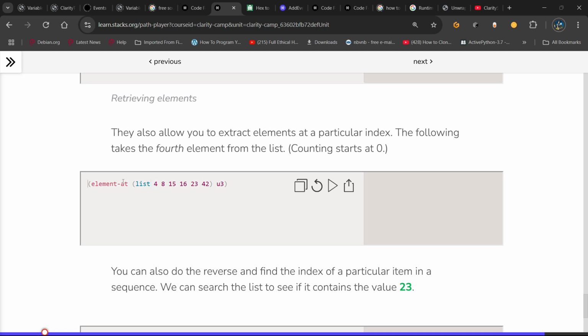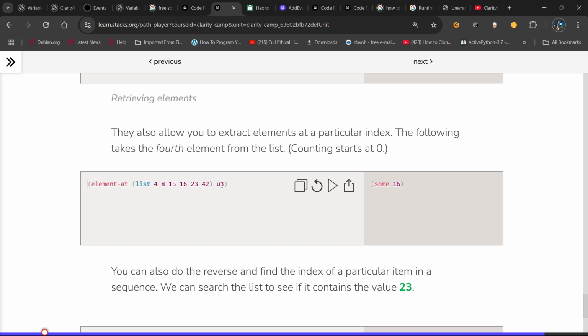So now we are told to get the element at u3 from this list. Clarity is kind of crazy. Why is this u3 at the back instead of the front? It's crazy. But anyway, how you do it is, this is u3, you start counting 0, 1, 2, 3. So the answer here should definitely be 16. But why are we having some 16? Pretend you don't see that some, but I know you saw it. We'll still get to understand what some is all about.